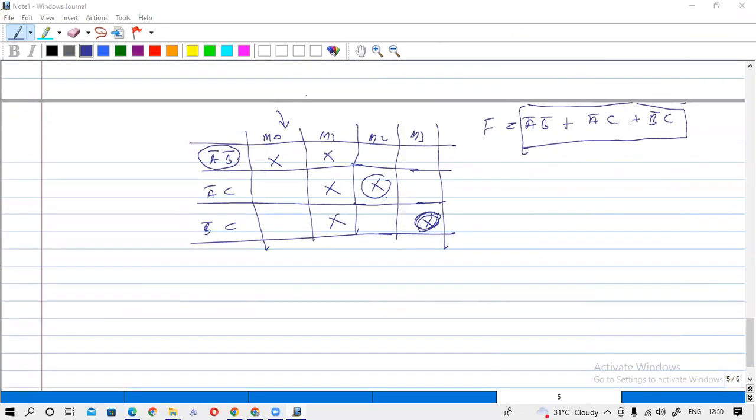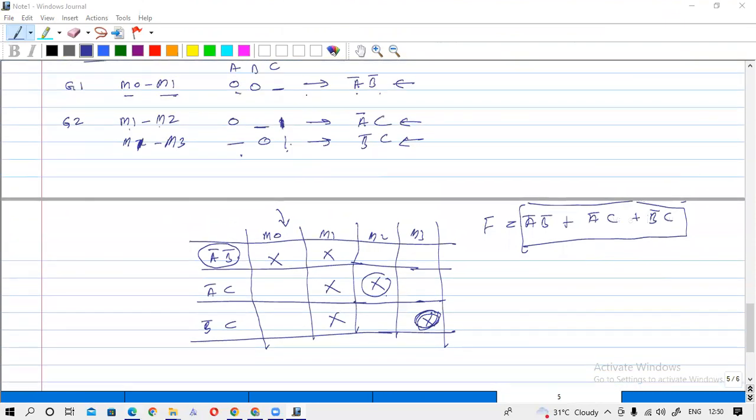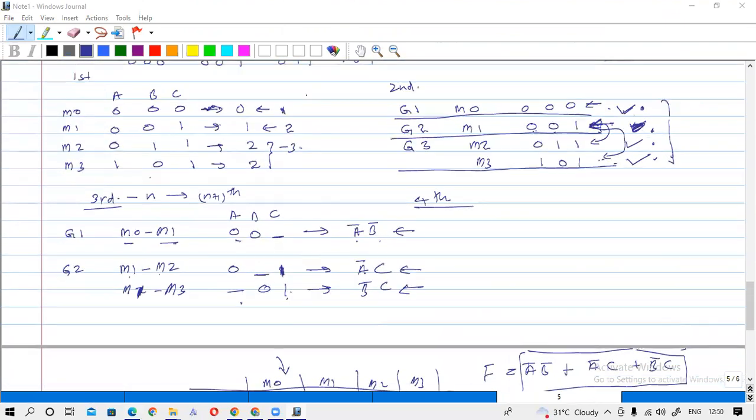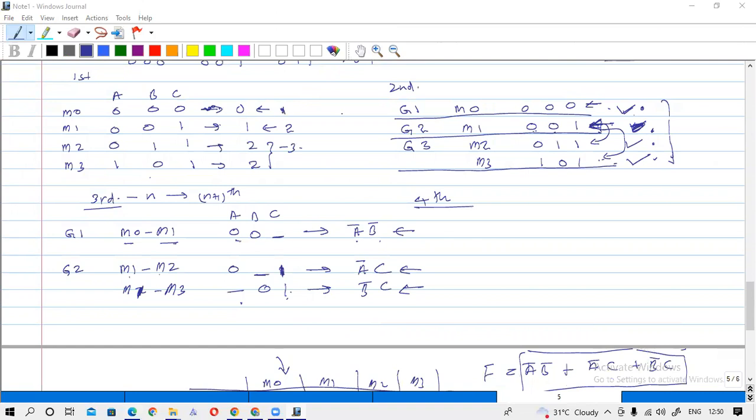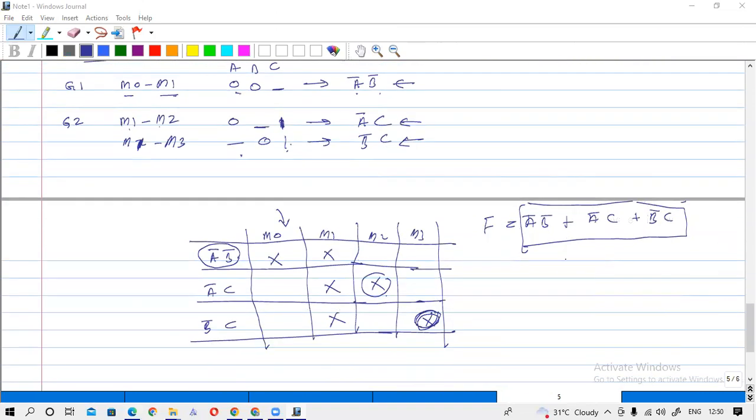Yeah. So shall we try to do this using a Karnaugh map? Can you check this with the Karnaugh map and verify whether the answer is okay or not? Please take 5 minutes. Try to find the answer using the Karnaugh map.